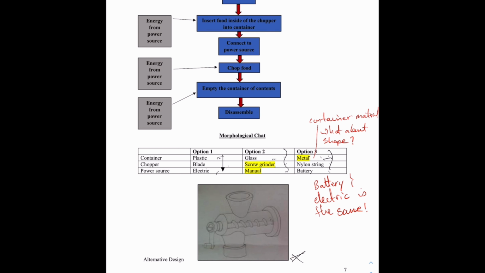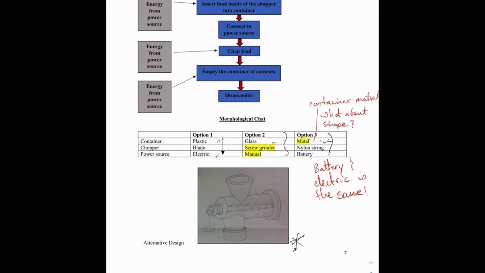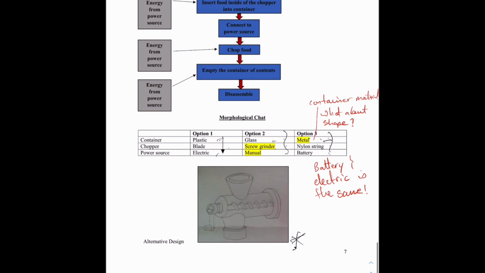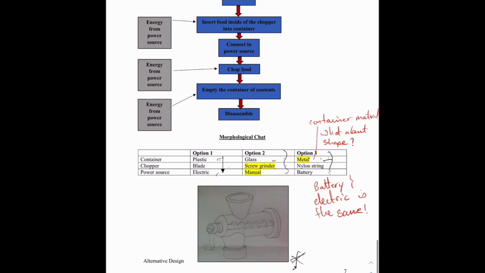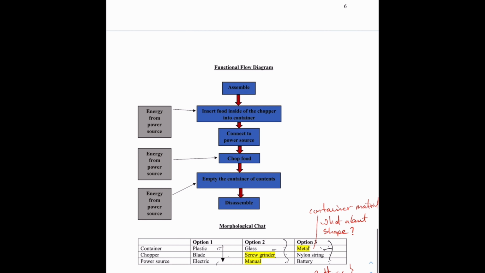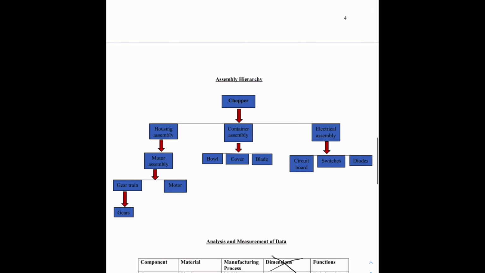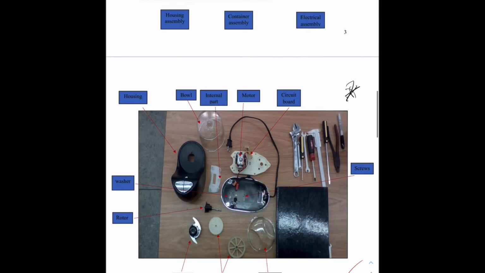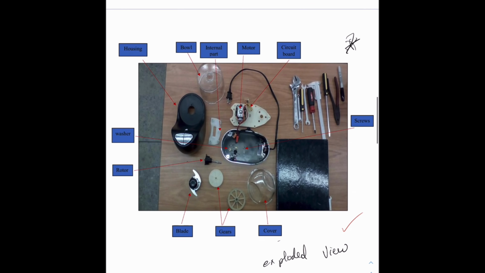So this was their alternative design for a food chopper. Now it looks like a normal grinder, like what they used to use, the grinder and stuff. But again, that wasn't too creative, but it's up to you now. You need to be a little creative now in this fan mechanism. Right, so this is just a sample of what I expect.